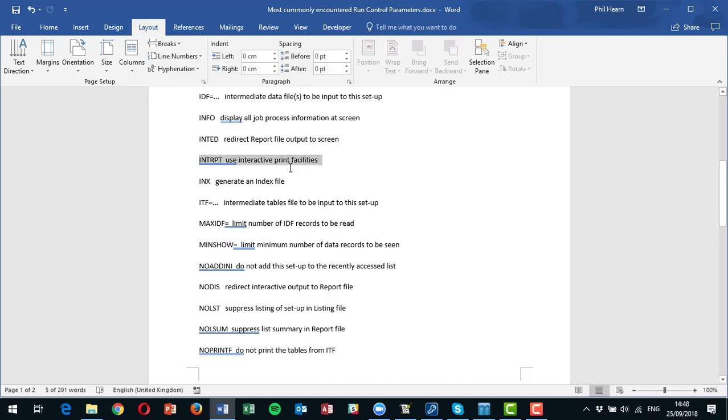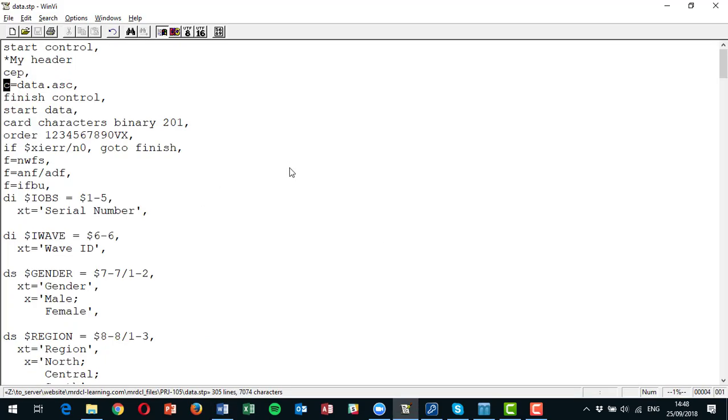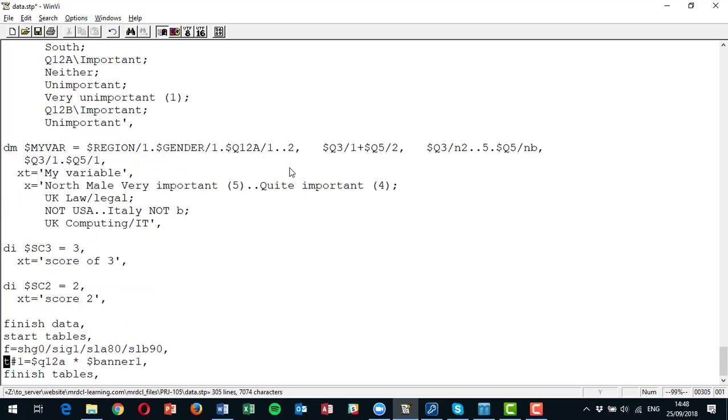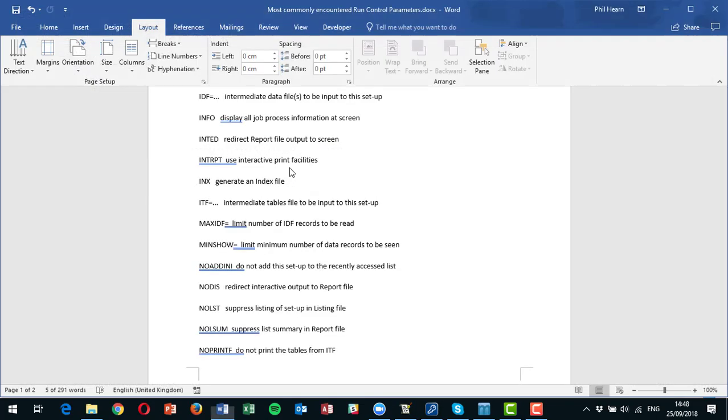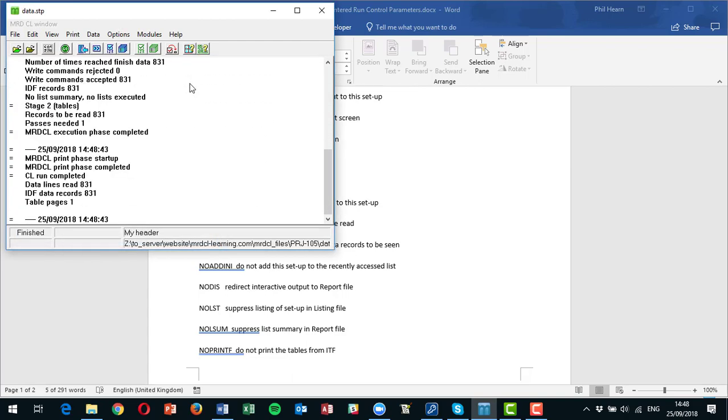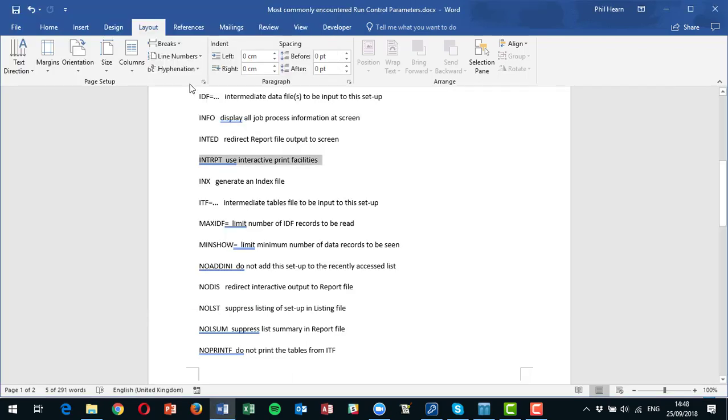Int print is something I find very useful. If you're rerunning a set of tables and you only want one table, now this is not going to be very easy to demonstrate here. Maybe I'll just increase this to a second table here. So let's run this, and I'm going to pick the run control parameter int print now. I'll put that into the run, sorry.